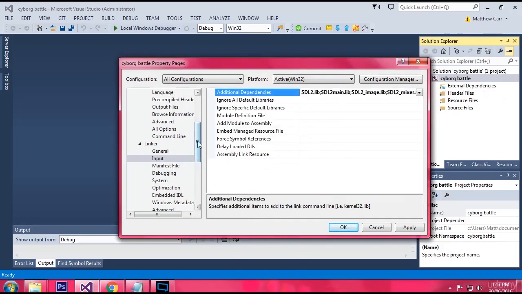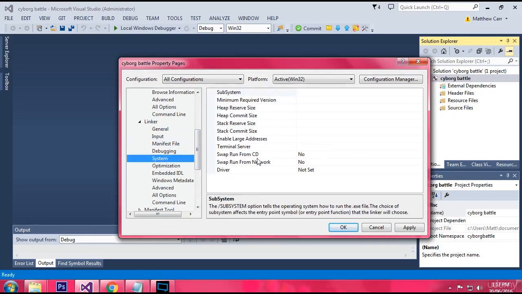Next thing, system. This subsystem part. Now I want you to hit apply. So far, so good. And I want you to change it to debug. Now, the difference between debug and release is obviously debug, you can debug your code, you can stop it, look at variables, test things.